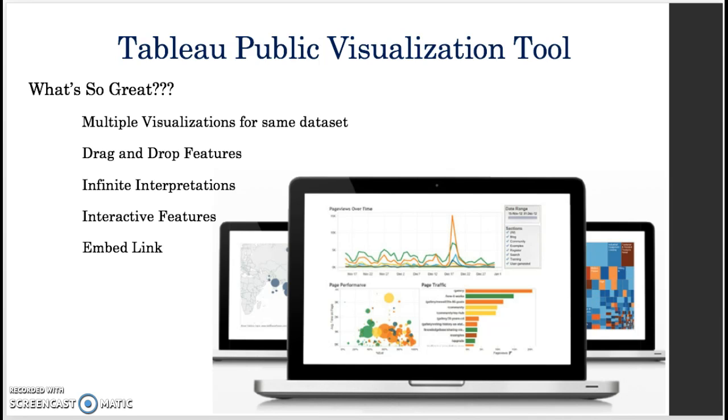For my tool, I chose Tableau Public to create my interactive visualizations. This tool offers multiple visualizations for the same data set, and I can drag and drop different variables and constraints to create a different interpretation of data within minutes. I also like the interactive feature, and I can embed all my work onto the Mason website or the Mason server. Let me show you what I created.